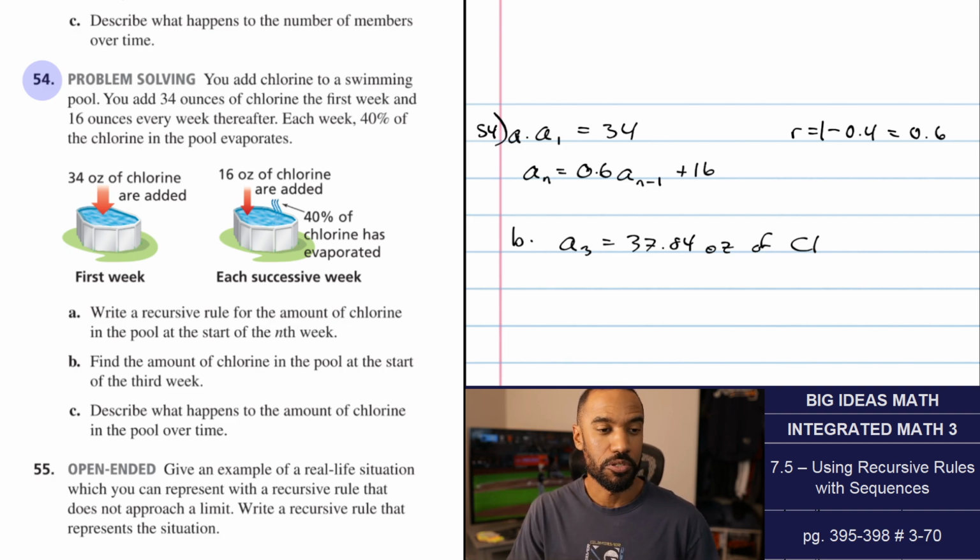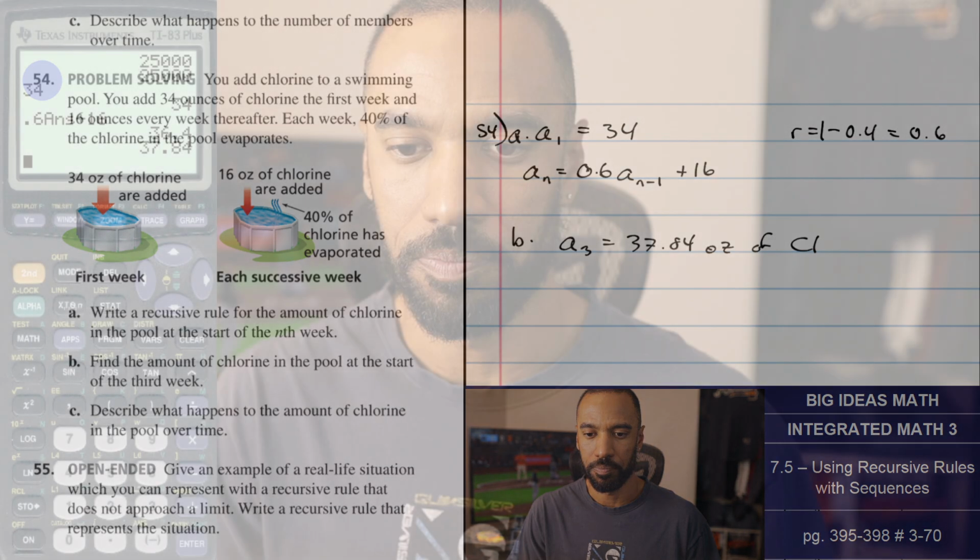Okay, and the giant score is still 0-0. Part C, describe what happens to the amount of chlorine in the pool over time. Now, even just from these two, it's increasing. But it's increasing by less over time already. It was plus 2.4 here. Now it's plus 1 point something. So if we just keep going, it's going to increase over time, but by less over time. It's getting closer to 40 ounces, and I assume that's where it'll converge.